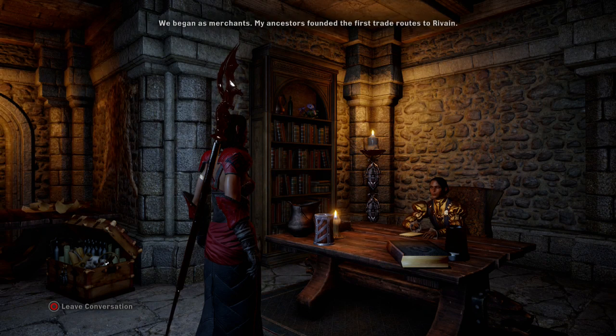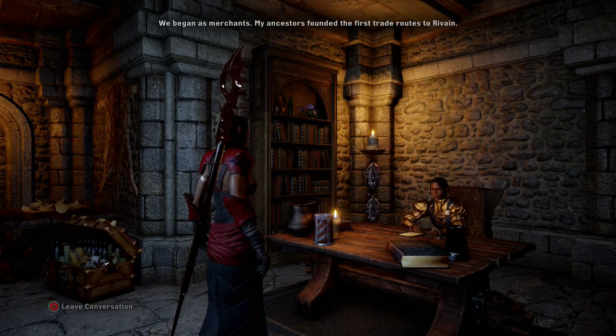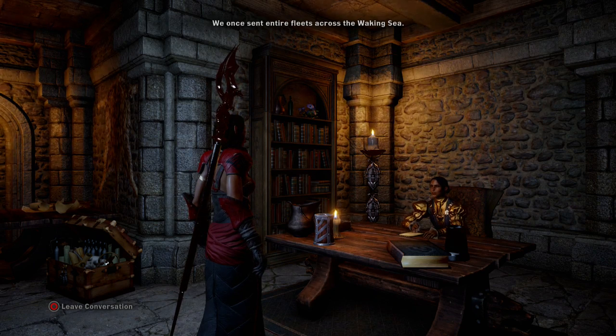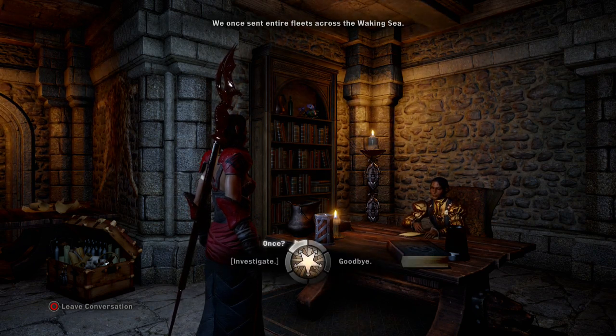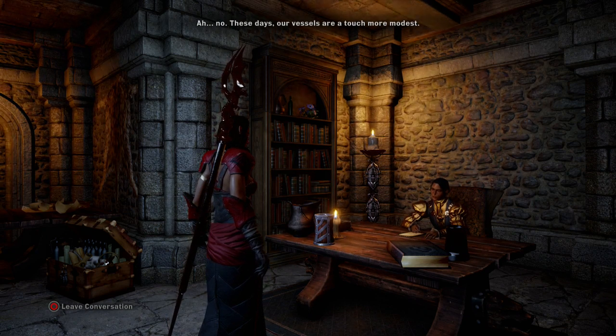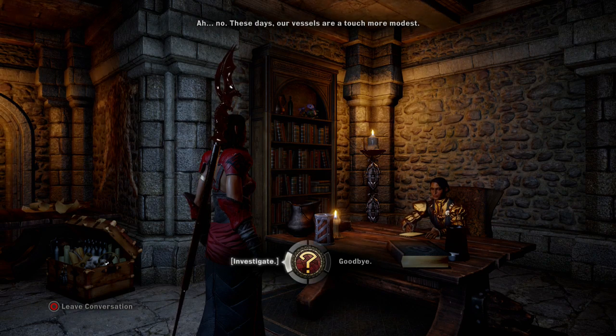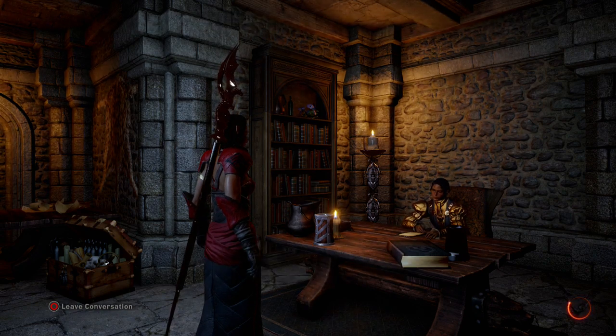We began as shipwrights. My ancestors founded the first trade routes to Rivain. We once sent entire fleets across the Waking Sea. Once? Ah, no. These days, our vessels are a touch more modest. Oh, you've fallen on hard times, baby. Tell me about your work.